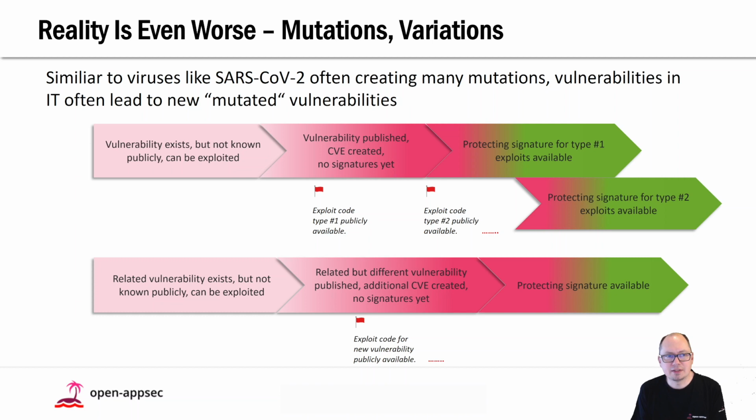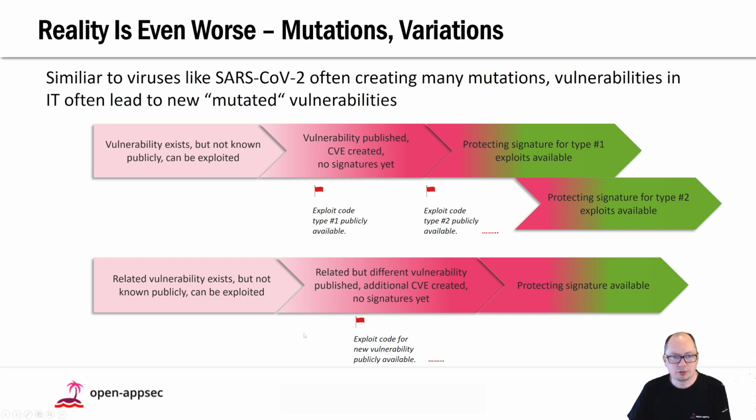But in reality, it's even worse, because similar to what we see in the COVID scenario with the SARS-CoV-2 virus, which often created mutations over time, there is not just one virus strain, but many different ones. Also in IT, we see that one vulnerability often leads to new mutated vulnerabilities.